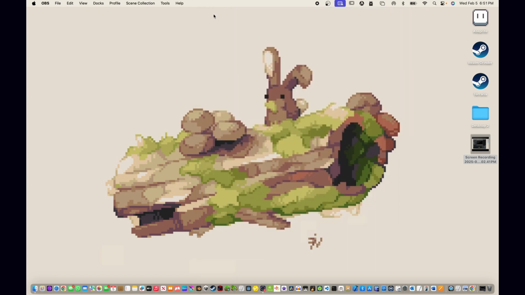If Bit Slicer is still giving you some trouble, it may be because System Integrity Protection is turned on. SIP, or System Integrity Protection, is a security feature in macOS that protects your Mac from malicious software. It prevents unauthorized code from running and protects system files and directories. This doesn't mean that Bit Slicer is malicious software, but macOS won't let Bit Slicer do some stuff that it needs to do. I'll leave a link in the description on how to disable System Integrity Protection temporarily.